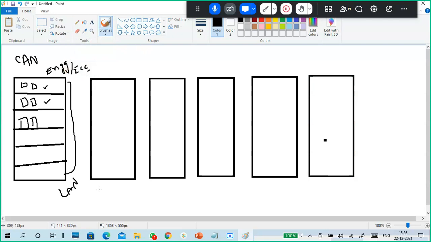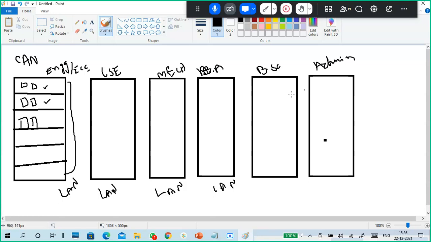Each one is an individual LAN network, but it is not a wide area network or an internet connection. Each building has an individual LAN, like the CSE department, mechanical department, arts department and science department. This is an administration office, the main admin principal office.